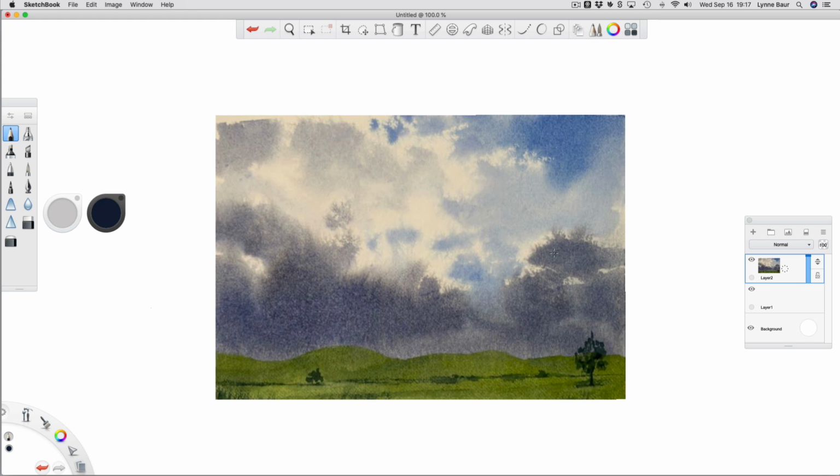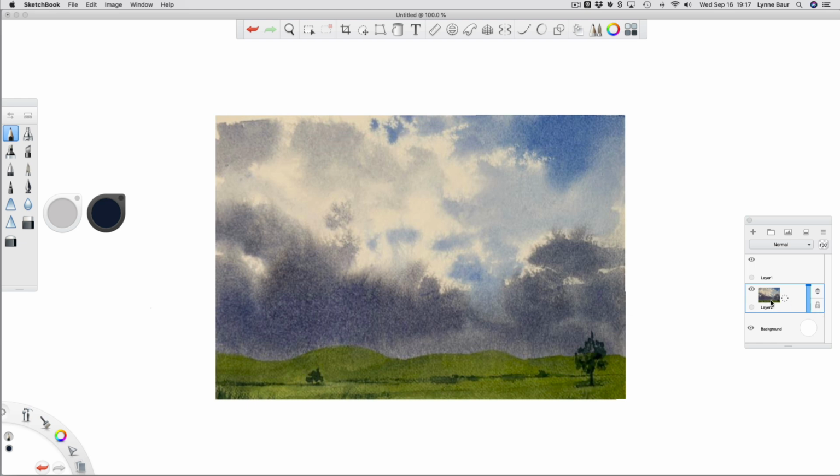So now we have our image of our painting in here, but the painting is in layer 2, which is on top of our clear piece of acetate, and we'd like them in the other order. So if you go to this little up and down arrow, that is the reorder layer function. If I click and hold that, it allows me to drag this layer down and put it underneath my clear piece of acetate. So just click and hold, and I can move this layer around. It can be above, or where we really want it. We want it below. Oops, didn't go quite far enough.